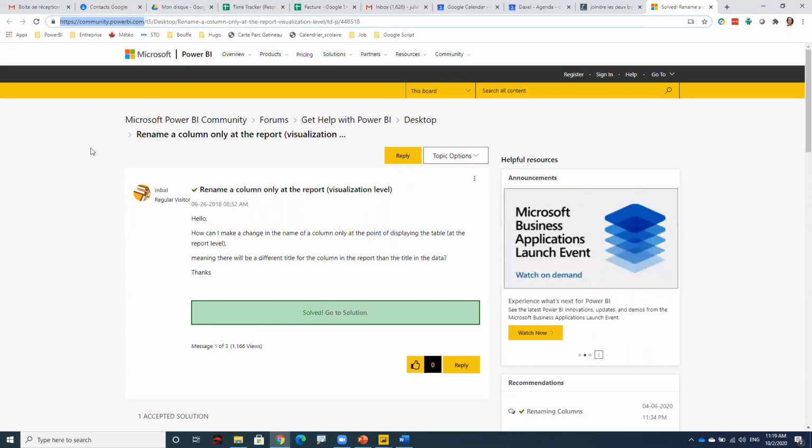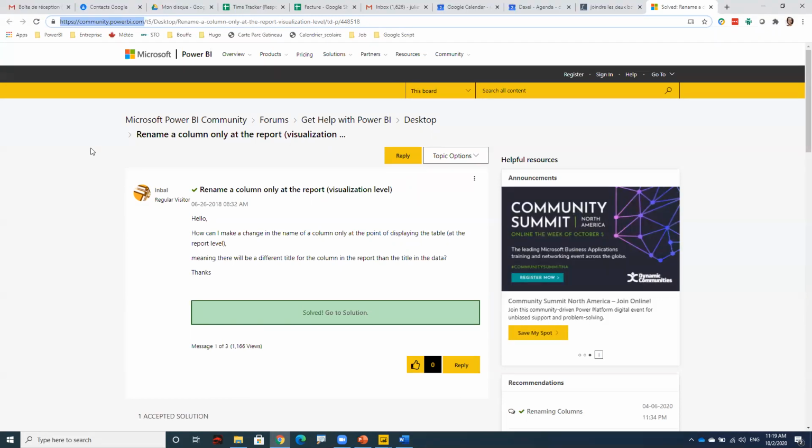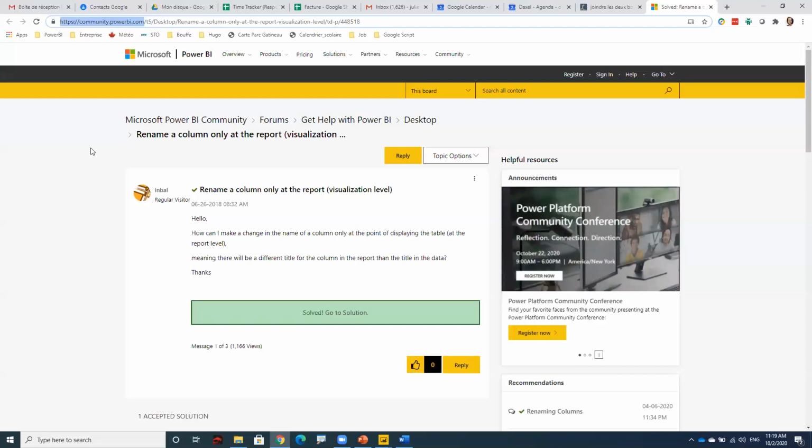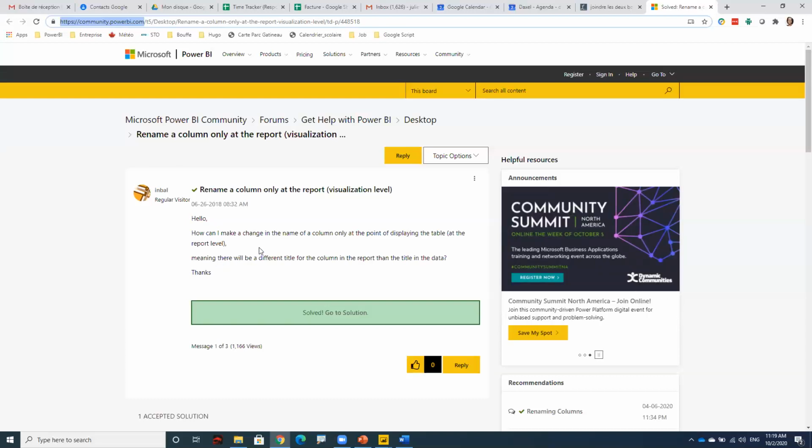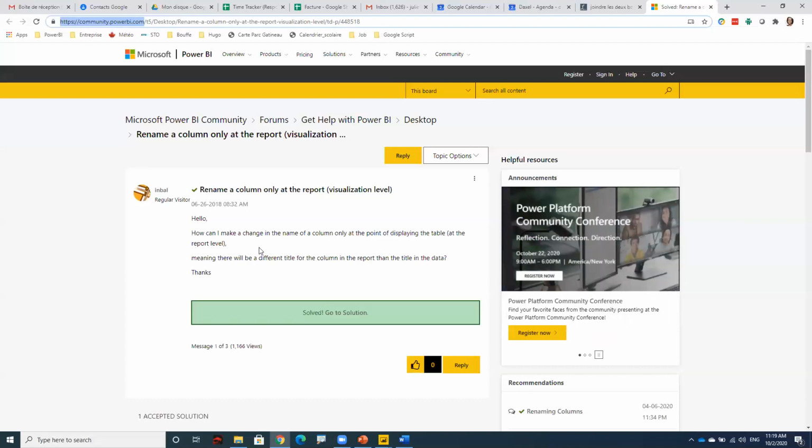So simply Googling issues, you'll often be referred to the Microsoft Power BI community website, and then you may find solutions. So how does that website work? Somebody here, Inbal, wrote down a question about the same issue. They used a column, and they didn't like the name of that column, how it was displayed in the visual.